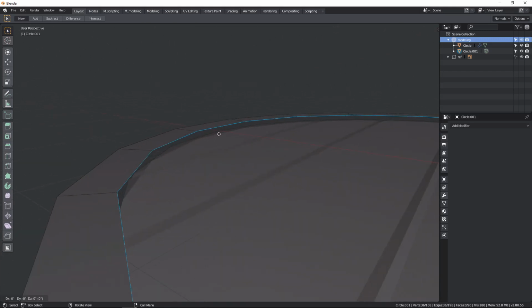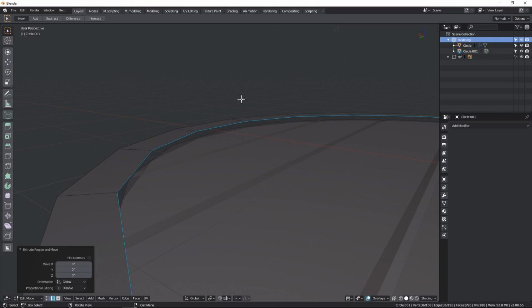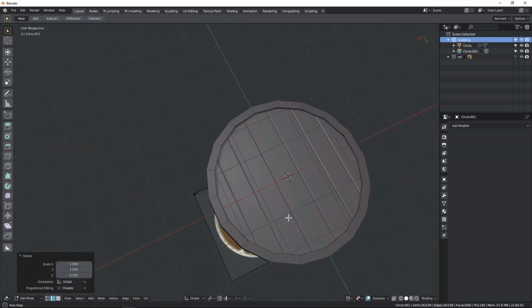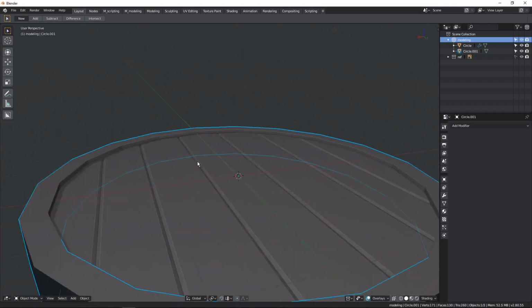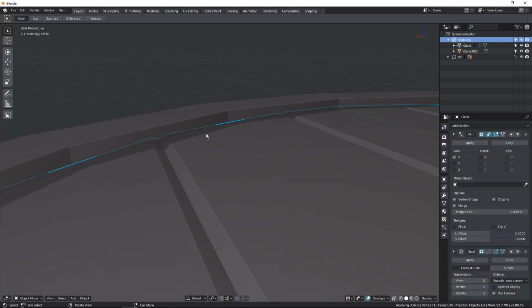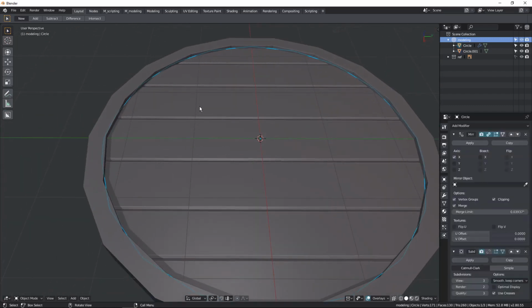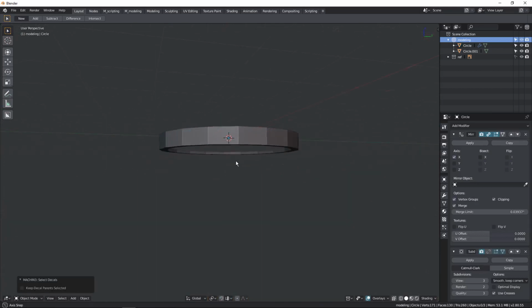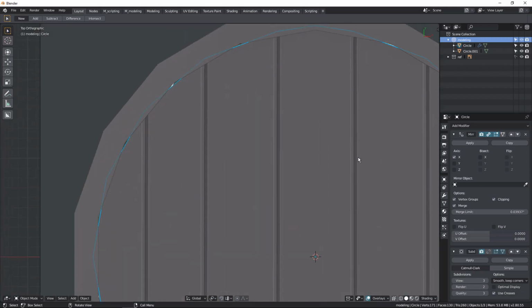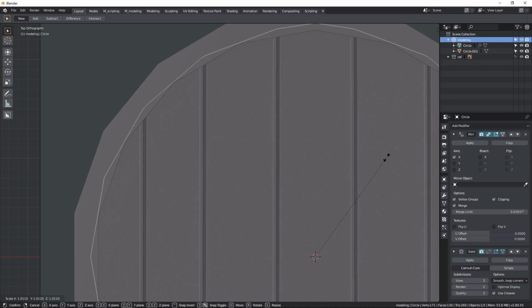And extrude, let go of it, scale Z, and just take it down, something like that. Okay, so this is kind of like we've got our wood inside here, and the metal is what's holding it together there. So that's the start of this, and looks like we've got some fixing to do there.